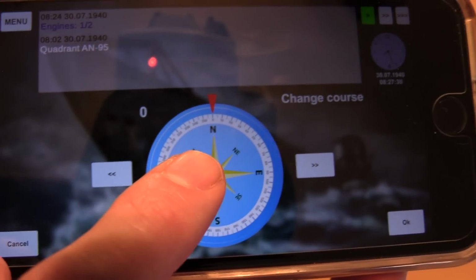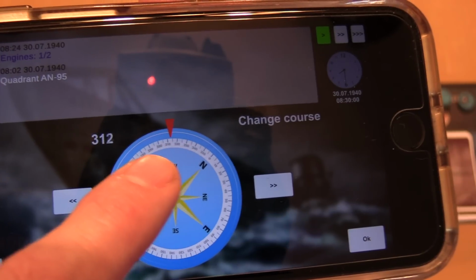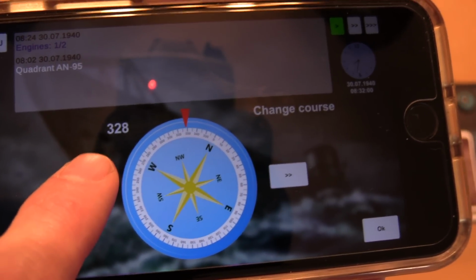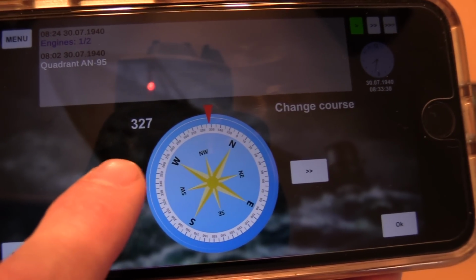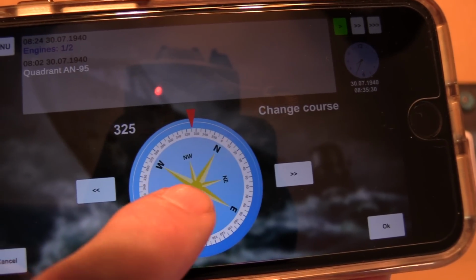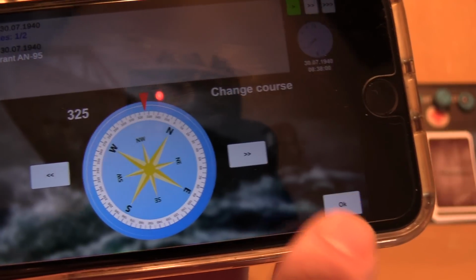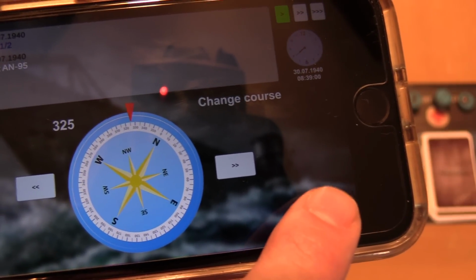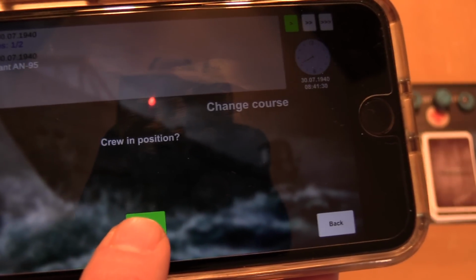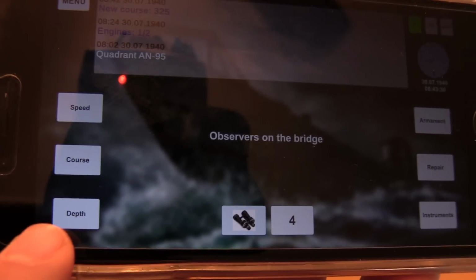So then you have your course, which is just the compass. You can turn it like this and set your course, and then get finer and go little by little, if I can get my finger on it right. This would be a course 325, and you can see how you're in relation to north. Again, you would have someone in the control room doing the actual action of changing the course, steering the ship. Are they in position? The first officer would verify, and wouldn't hit it until they are. And they are, and now we even have a course.